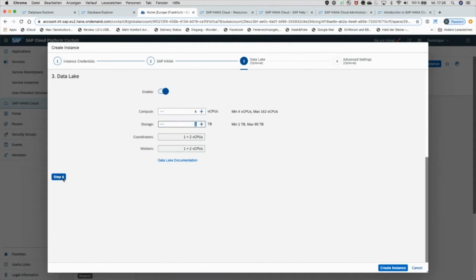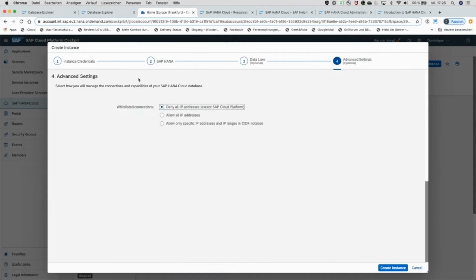The next step is the security area, where we do the IP whitelisting. You can do this also afterwards, but here you can decide. If you only live in our SAP Cloud Platform because you are working with Web IDE or other SAP Cloud Platform services, then you can deny all other external IP addresses except the SAP Cloud Platform.